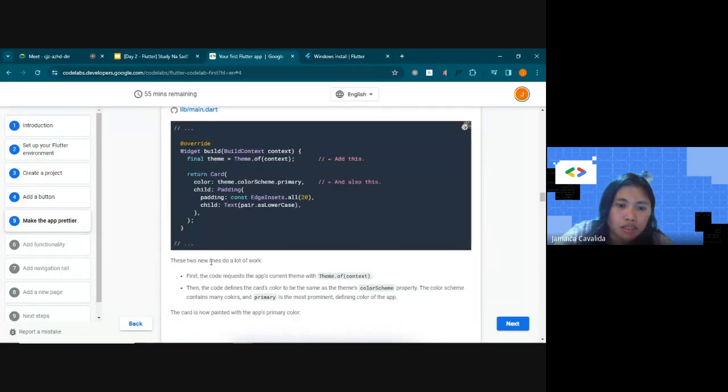These two lines do a lot of work. The theme is the current theme, then the code defines the card's color to be the same as the theme. It blends the color, and it's the default color of Flutter.